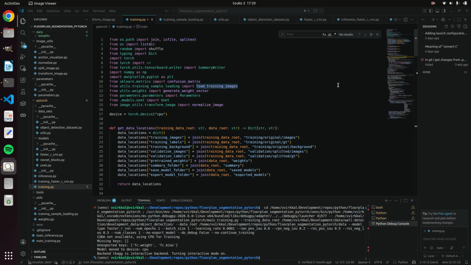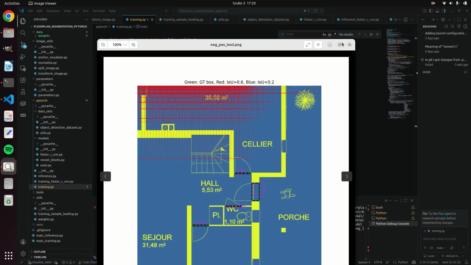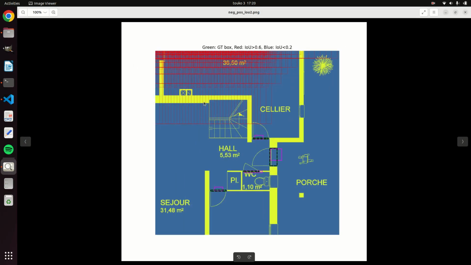Okay, so let's quickly look at the basic idea behind the Faster R-CNN network. The idea is that in practice we will fill the whole image with trial boxes of different sizes and shapes. In this image, these red boxes correspond to the negative samples, the magenta boxes are the positive samples, and the green dashed boxes are the ground truth. The reason the whole image is not filled is simply that I have only shown 500 of the negative samples.